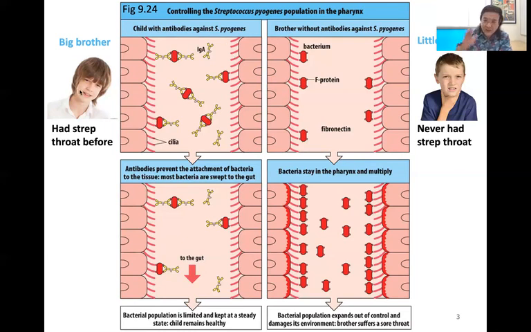So in this case, big brother has had strep throat before, right? His immune system has previously encountered this Streptococcus bacteria before. So when he breathes it in, he already has the memory of this in the form of what? He has B cells that have stuck around since the last time he had strep throat. And those B cells have the knowledge how to make the highest quality immunoglobulins that his immune system came up with, right? When he successfully beat strep throat the previous time, whether it's a few months ago or potentially even a few years ago, right?